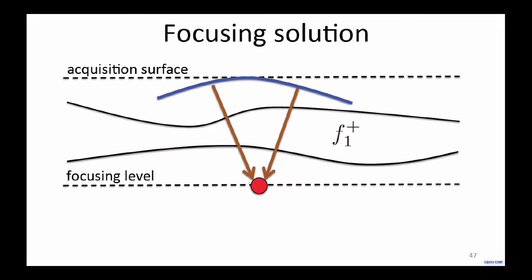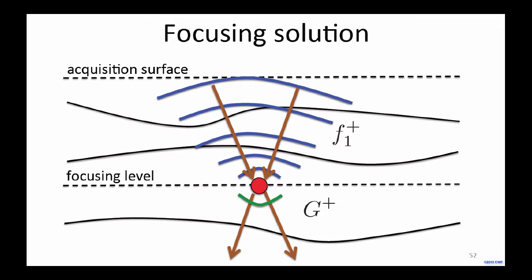So the Marchenko equation gives us a recipe to find the focusing solution. It's the wave field that is incident on my focusing point, and as Satyan will show you, all the internal multiples, all the surface related multiples are correctly handled by the Marchenko equation. Now the wave field focuses to a spike at our focusing point, and now if we let that wave propagate into the subsurface, it becomes the downward component of the Green's function. And that's the beauty of the Marchenko imaging that we developed, is that we don't just get the Green's function, we get both the downward component and the upward component of the Green's function at our target point. And I'll show you how you can use that directly for imaging.